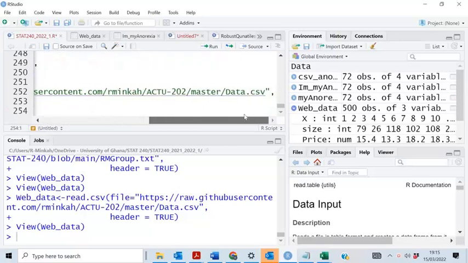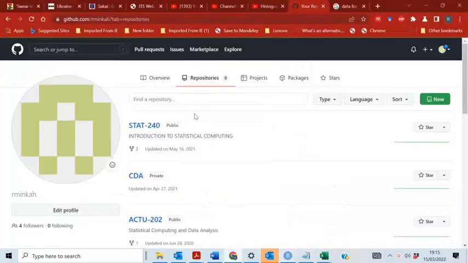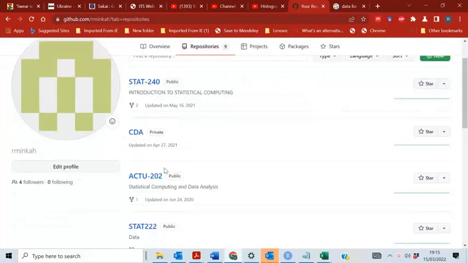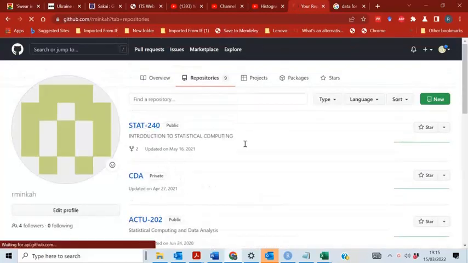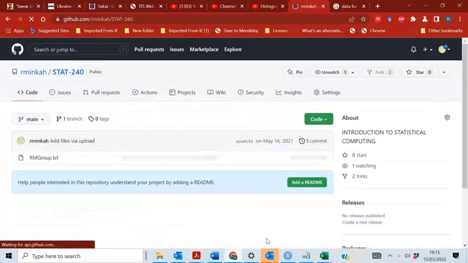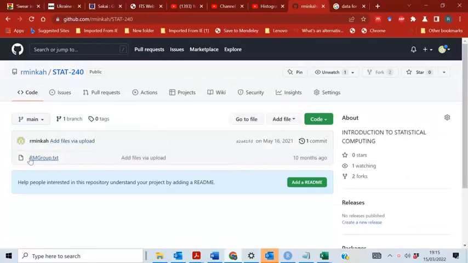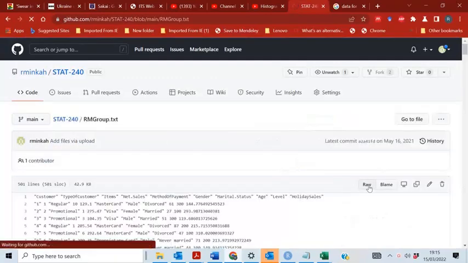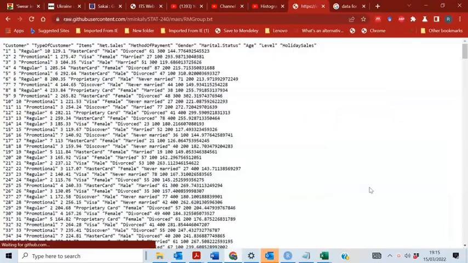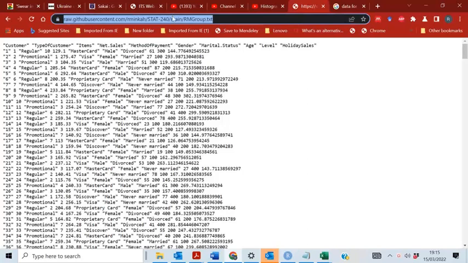Have you seen data? Like that. And after that comma, header is true, and then you do it. Let me try and see if this one will still work with the raw data. Okay. I think it still did not work because of that, but let me see.